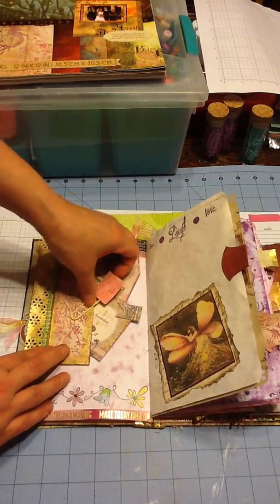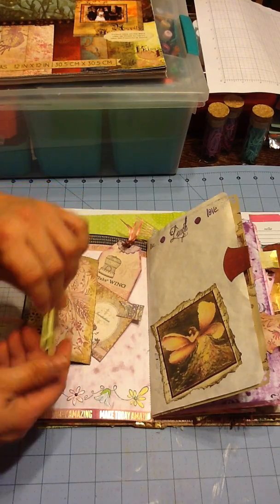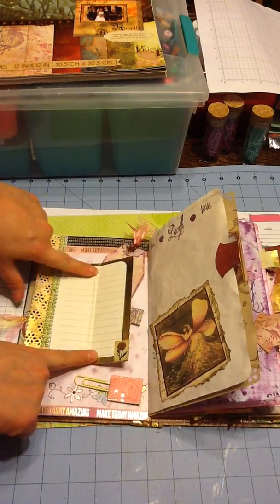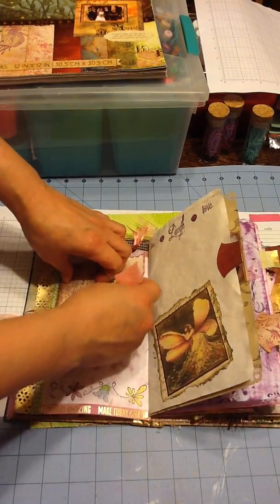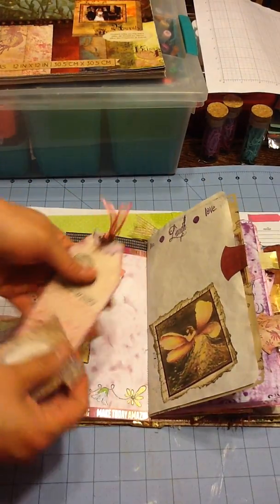In the inside here, there's an altered paper clip. It was a little sticker that I just really liked, and I glued it to the paper clip. And this flips open, so there's journaling there. And of course these come out, and there's plenty of journaling room back there.